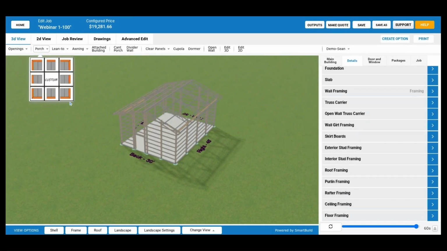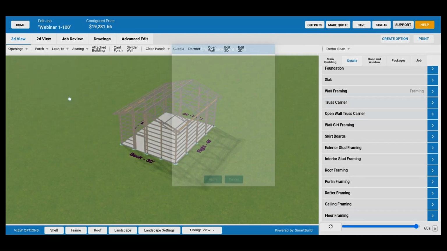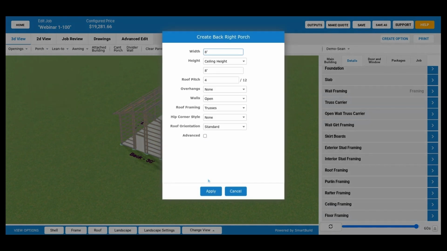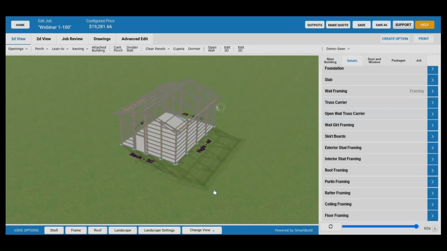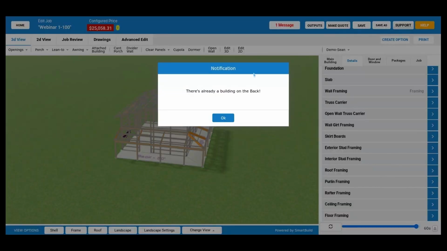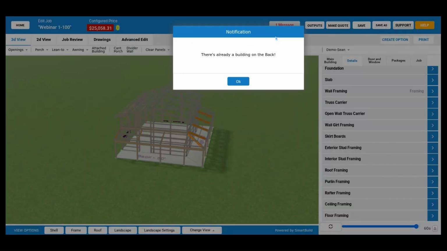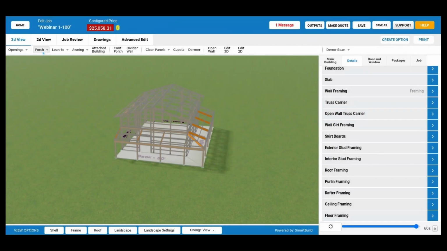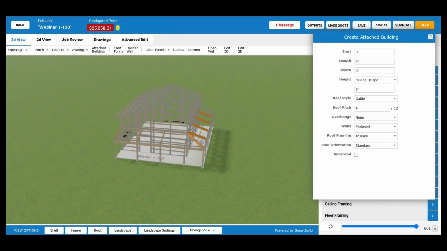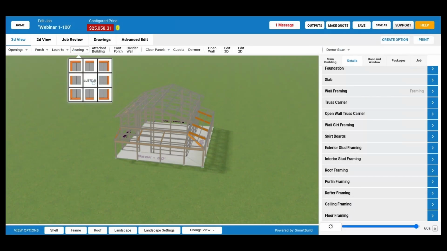Because you can't overlap 2 attached buildings, but you should be able to put an attached building on one side. Paul, it may be that he's not seeing the custom button. Some people overlook that, with porch, when you select porch custom.